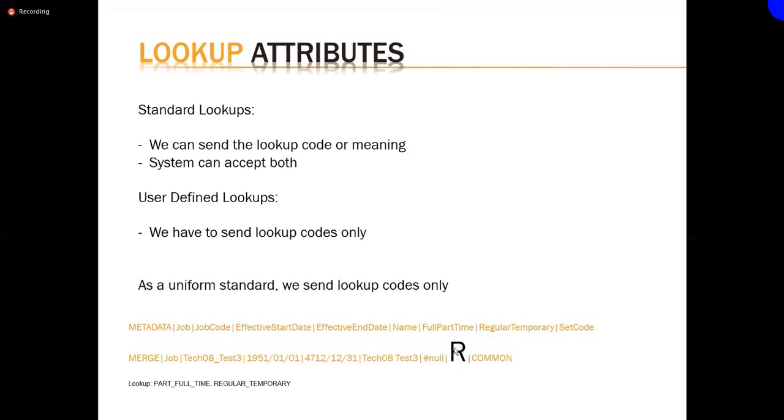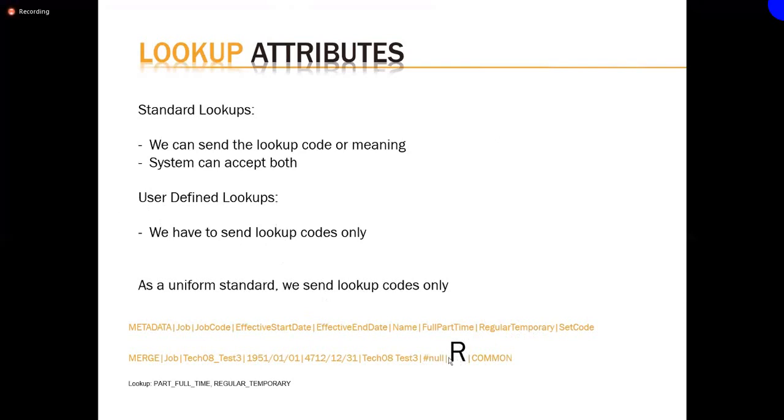So typically what happens is, if it is an Oracle-given standard lookup, you can send the code or the meaning. But if you have created your own user-defined lookups, you have to send the lookup code only. You should not send the meaning. As a uniform standard, we typically send lookup codes only, wherever we need a lookup. Basically, we have to send the lookup code, and it should not be the meaning.